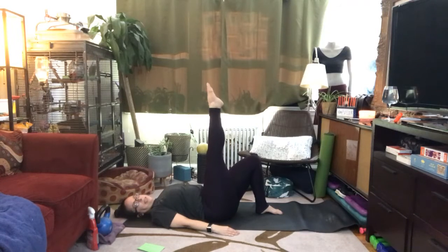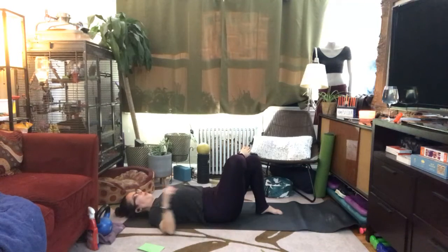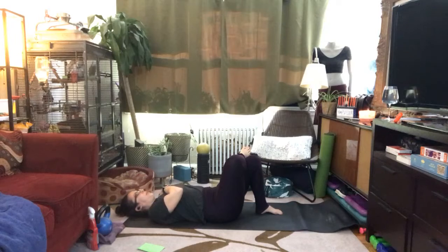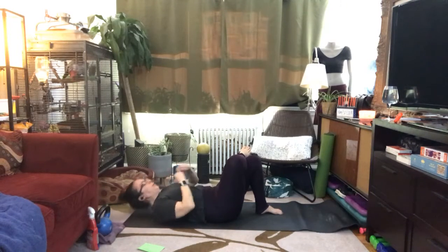Other leg stays bent and opposite leg extends up towards the ceiling. Point and flex those toes. Make some circles with your ankle in one direction, in the opposite direction. Go ahead, cross your leg over, come into that figure four. Bring your knuckles close by your ears, or you can always just keep your hands extended or cross over your chest. We start in 3, 2, 1.